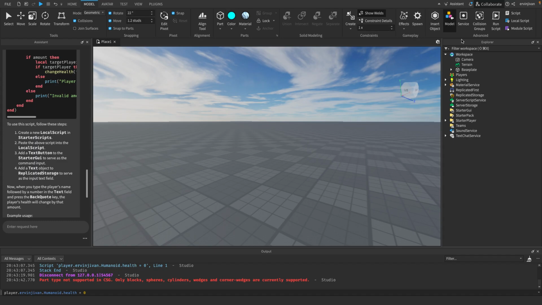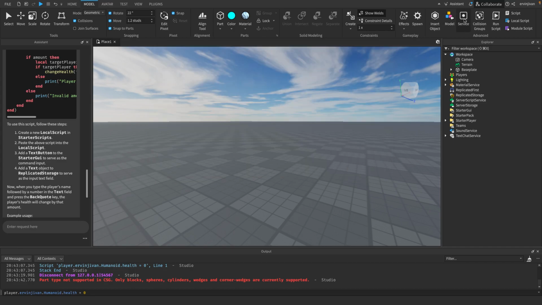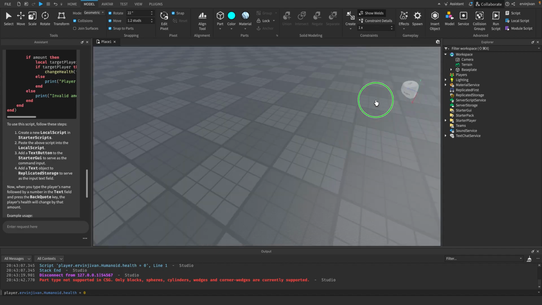This creates a model, which you can put stuff inside. Notice this is importing the model. This is insert service from the service selection. This edits collision groups, and then this runs a script. These are the 3 types of scripts: regular ones, they just run. Local scripts run from the client. A module script is a script that once you make it, any script can access it. If you have weapons and they all use the same mechanic but a bit different, you can use a module script. But they're hard to use.